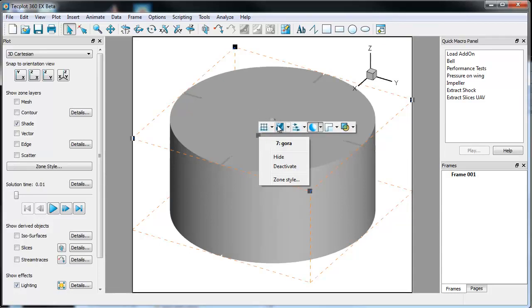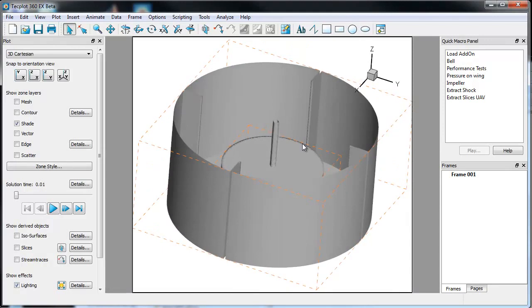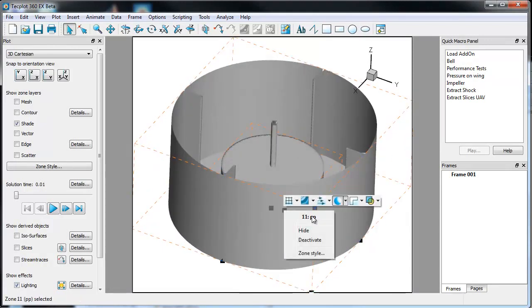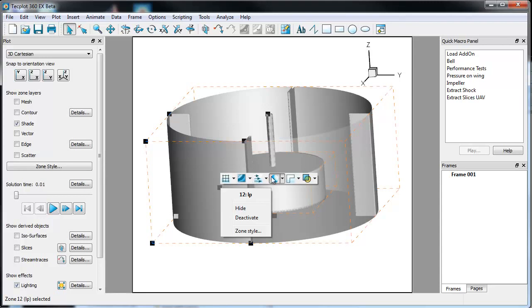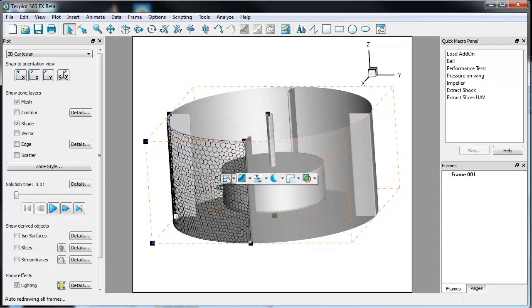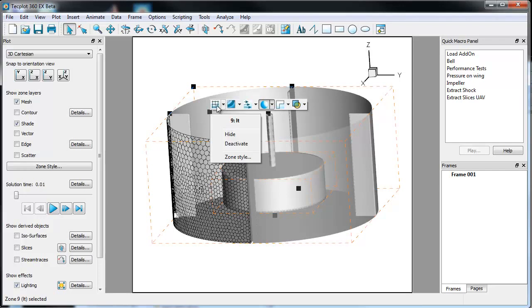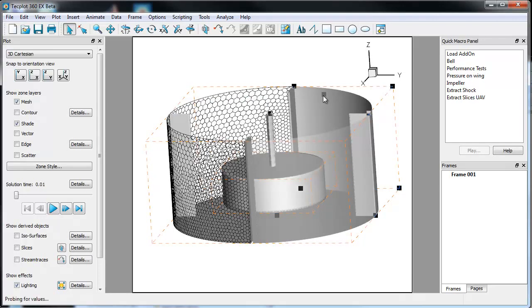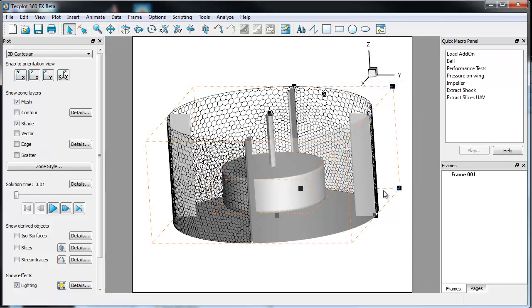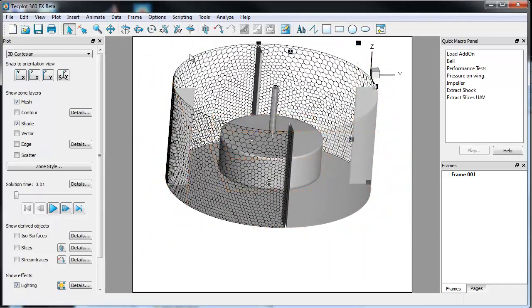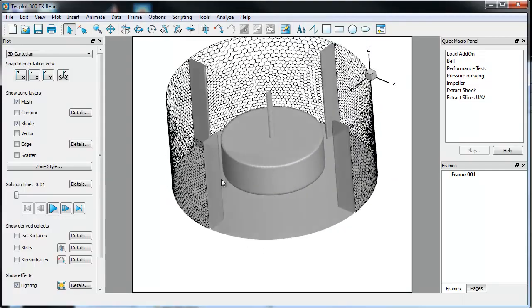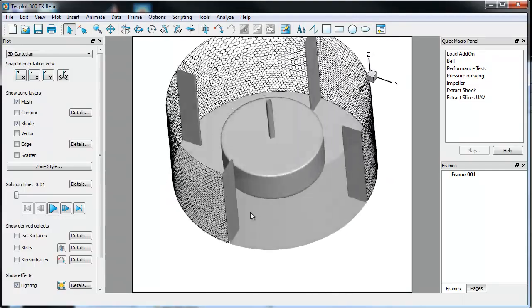This is the top of the mixer. I'm going to hide that so we can look inside. I'm going to make this panel of the mixer translucent by, say, 70% so we can see inside. I'm going to turn off the shade and turn on the mesh for the other zones as well. I could select all of them and operate, but we'll go ahead and do this one at a time. Okay, so this is our model. I'm going to turn off the bounding box. The bounding box is just to give me a quick view of the extent of the fluid domain.